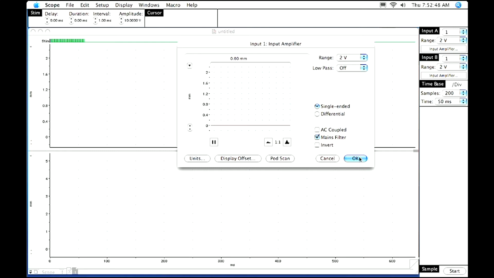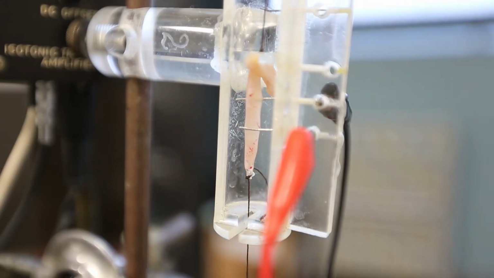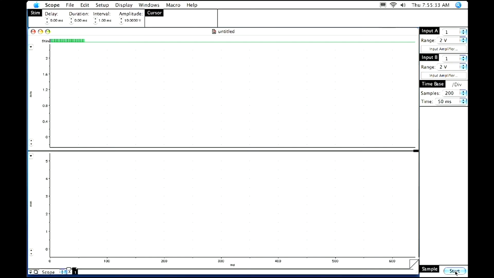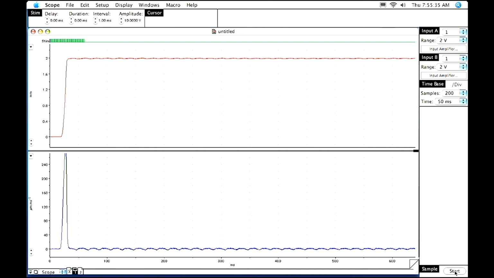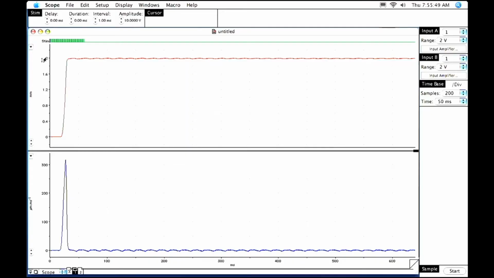So at the moment, the units aren't correct, but they will come up as micrometers per millisecond, okay, and time in milliseconds, excuse me. So what I want you to watch, I'll get you all actually to come up here and form kind of a horseshoe around so you can see the muscle contracting in 1 second. But what I want you to keep note of in the bottom panel is the peak of the velocity trace and the latency period of the velocity trace.